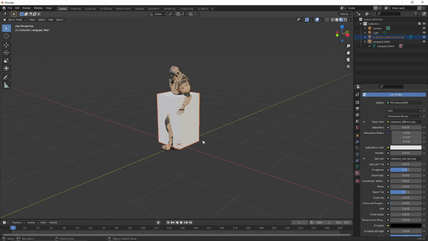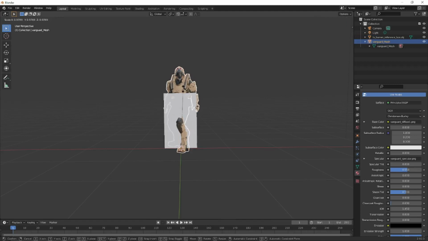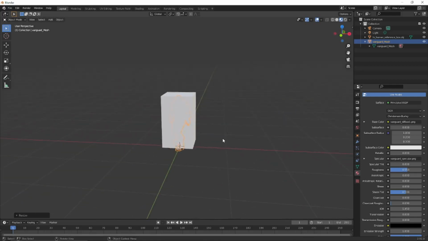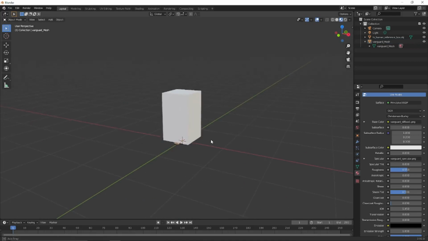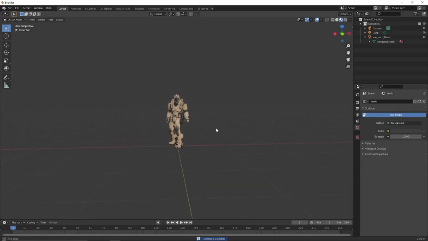We can see here that this asset is much bigger than a standard human. So we are going to size this asset down. So I'm just going to grab this, I'm going to hit scale and scale it down. Okay. Now the other thing I'm going to do is I'm going to delete this. Now we've got our height about right.